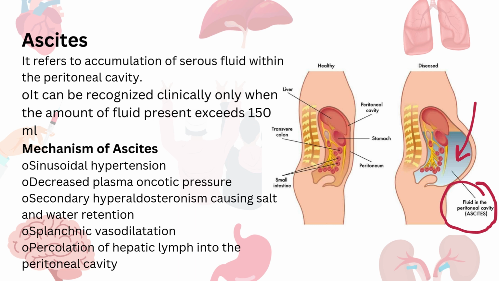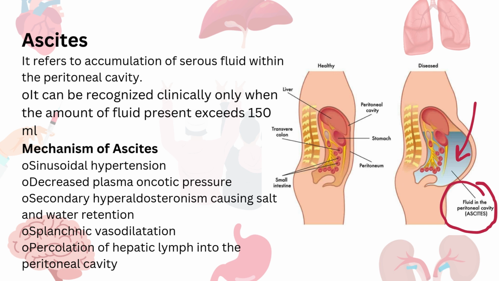Ascites would develop as a result of sinusoidal hypertension. For example, the blood flows through the porta hepatis, and then it goes towards the liver. So if there is a hypertension in the sinusoidal capillaries which are present inside the liver, the blood won't be able to flow regularly. It would start accumulating in the vein, and then it could lead to the leakage of the fluid out of those capillaries, out of the vein, into the peritoneal cavity.